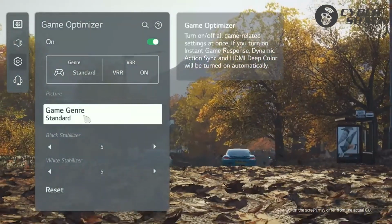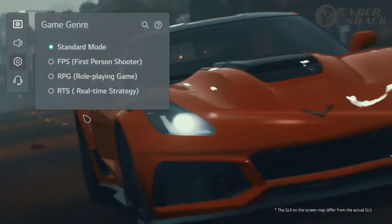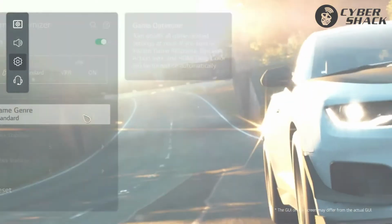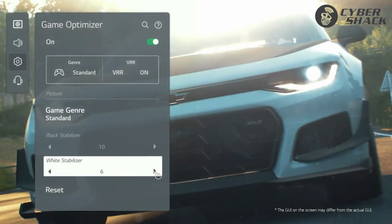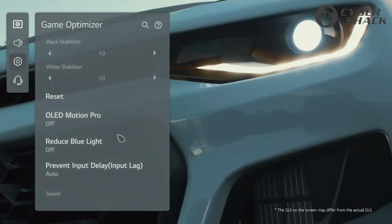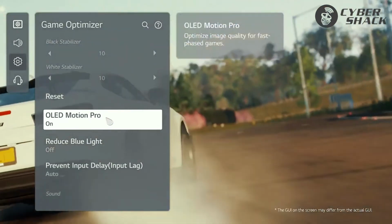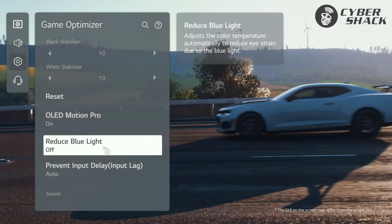Now, there's a range of options. The number one option is just set it and forget it. And for someone like me who's kind of like a casual gamer every now and again, that'll be the option that I choose. I'll just say, Game Optimizer, you go through and adjust all the settings like variable refresh rate, auto low latency, G-Sync, FreeSync. You work out what's best to make my experience great.